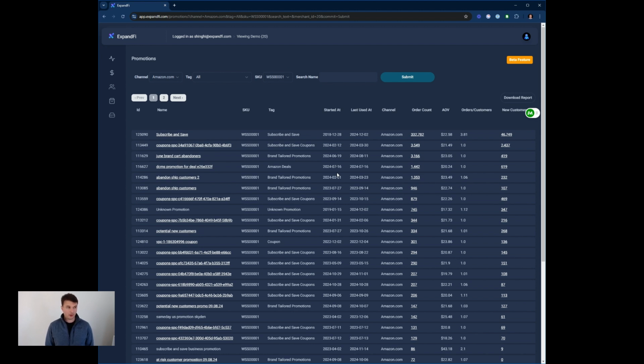We are also going to build a feature, which is in testing right now, that allows you to import COGS per SKU per period of time. So with advertising data, COGS, and also Amazon fees, which we're building into ExpandFi, you can actually calculate contribution margin per order, which means that we could do way more. ExpandFi is probably the tool that lets you go deeper than anywhere else.